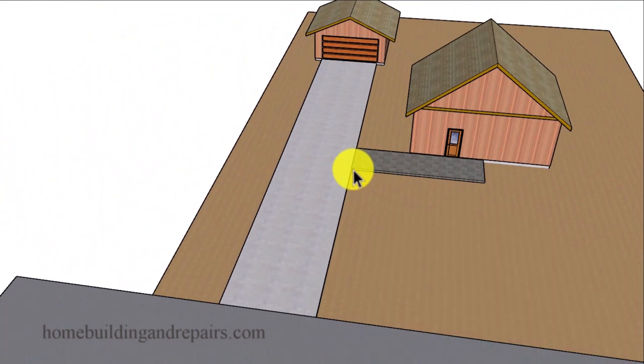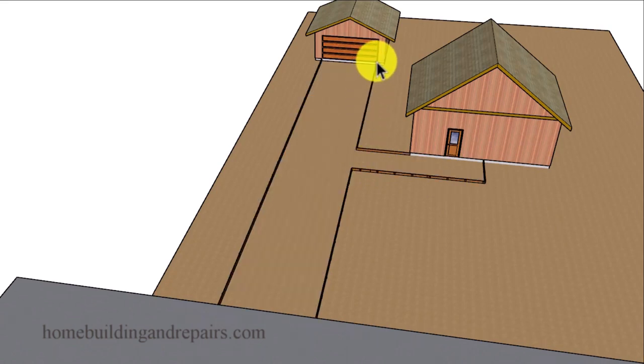You are going to form the entire section and find any problems before and not while you're working on the project. That wouldn't be the case if you were trying to connect the driveway or get a nice slope going all the way to the street without needing to slope it off to the side or set up some type of site drainage system. Sometimes by forming the entire project, you're going to be able to solve a problem you can't see until you've actually put some of the pieces of the puzzle together.